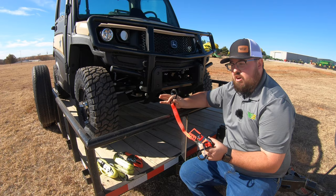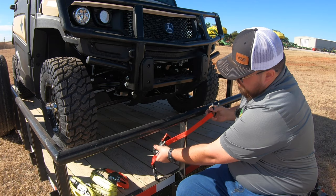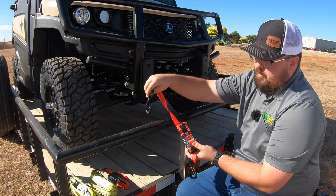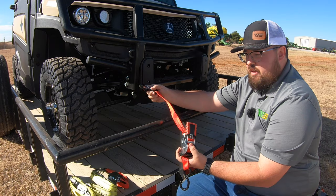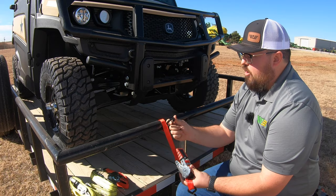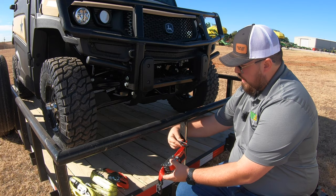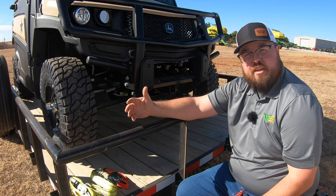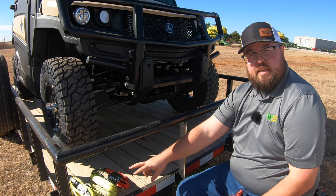When tying to our trailer, we want to avoid places where our strap can rub on a metal surface. Here, for example, we have a hook going down into a stake pocket, which will have a full metal enclosure on it. Oftentimes on trailers without those tie-down points, people will loop the strap and clamp it to the strap itself — that is not recommended. Even with a safety link, that's not guaranteed to hold. If your trailer doesn't have good tie-down points at the corners, look into welding on stake pockets, D-rings, or mountable D-rings in your floor.